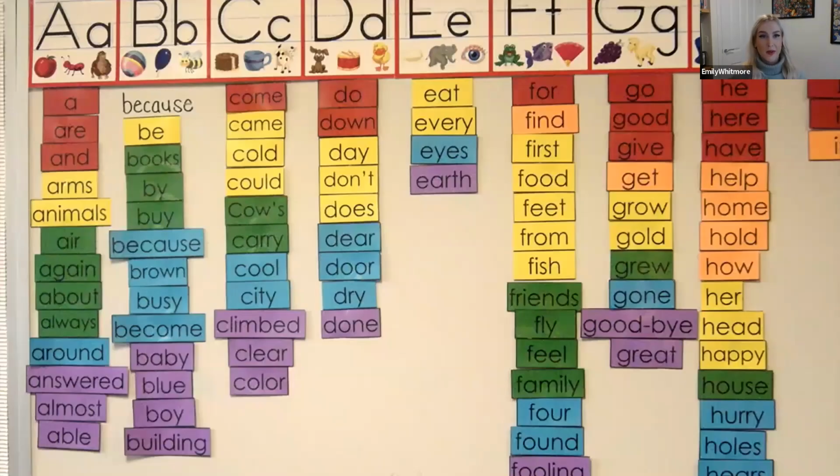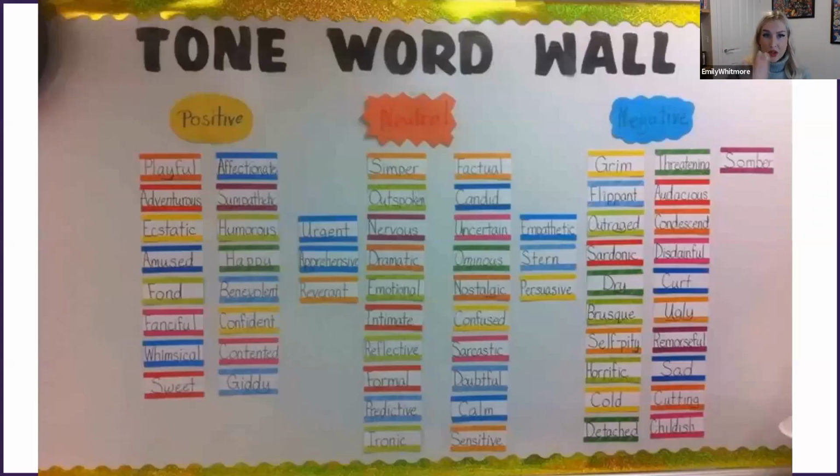And here's a couple examples of what those word walls can look like. This would be more geared at the primary level, and this is one geared more towards the secondary level. I really like this one. I'm assuming in this classroom, it's probably an upper secondary classroom. In particular, the teacher might have been concerned about students, when they're describing the tone of the text, not having enough vocabulary to adequately describe the tone. So there's some great examples up here.